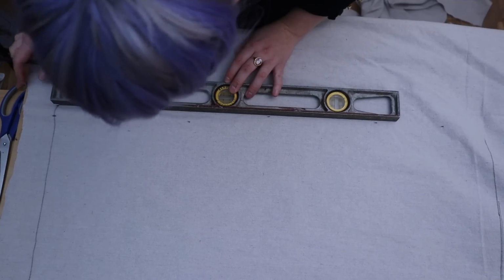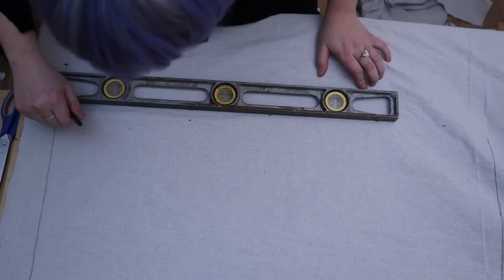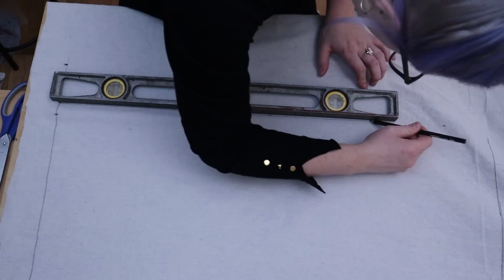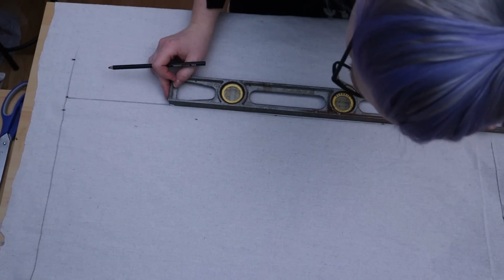I went with measurements of a 20 by 30 mat, but I also am providing an extra 1.5 inches around that 20 by 30. So realistically, I'm actually measuring out 21.5 by 31.5. You just wanna make sure that you're giving yourself a little bit of an extra lip.